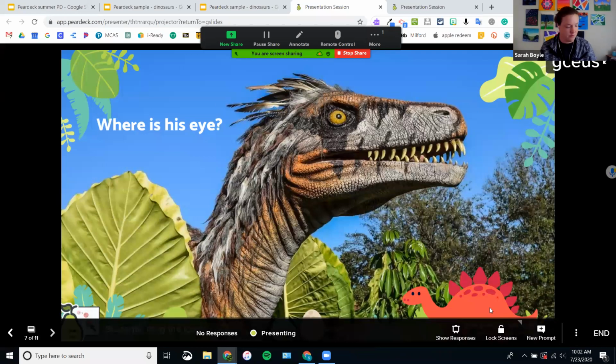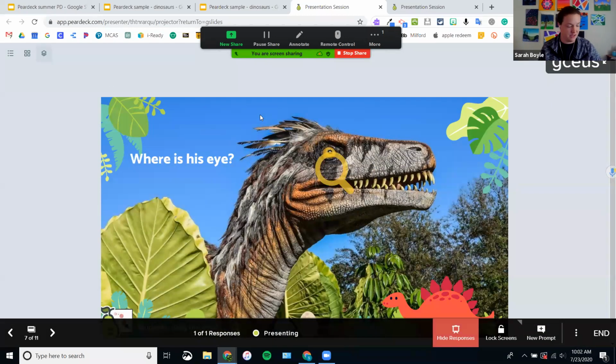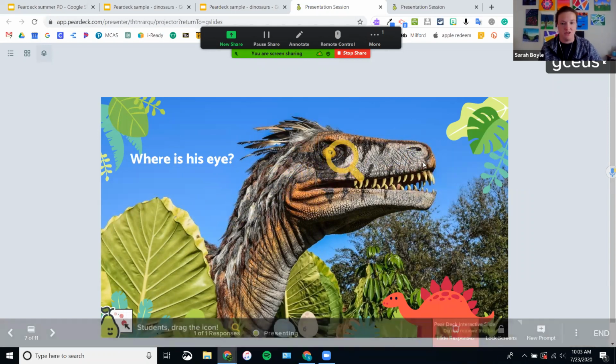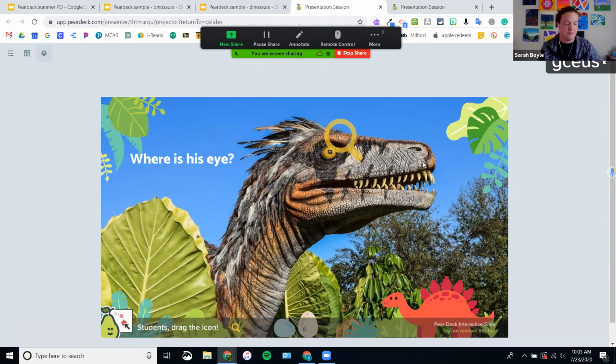And then again, with the draggable, this is where the overlay comes in really handy. You can see if everybody's kind of put it in the right place or if they're picking the wrong thing. If you're looking at individual answers, you can actually see people as they're moving their things. So if they're goofing off and putting it in places, you can be like, ah, and tell them to stop doing that.